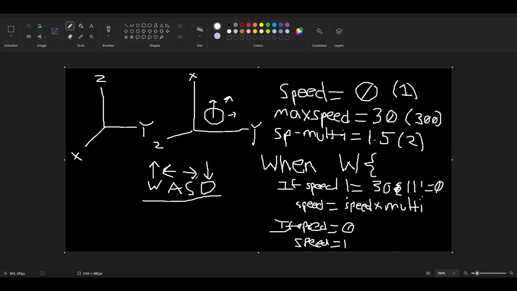Now, we also saw in the game before that we have two speeds, right? We've got the default speed, which is our running speed, but then we also have a shift plus WASD movement speed. I don't know exactly what it is, but that speed multiplier, that max speed, there's going to be a statement when shift W, there's going to be some code on the back end, then max speed might be, I don't know, what did it seem like to you guys? It seemed like about a third as fast.